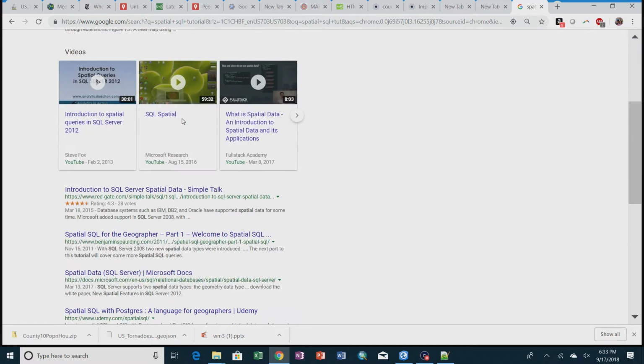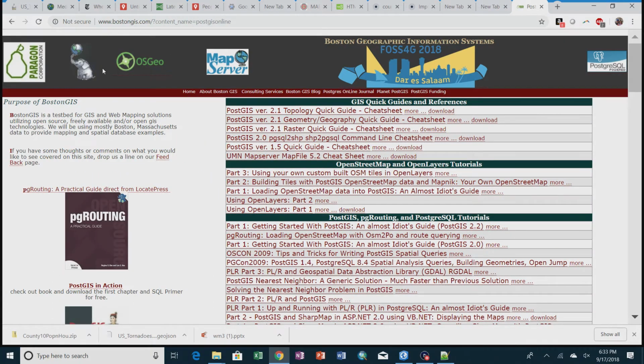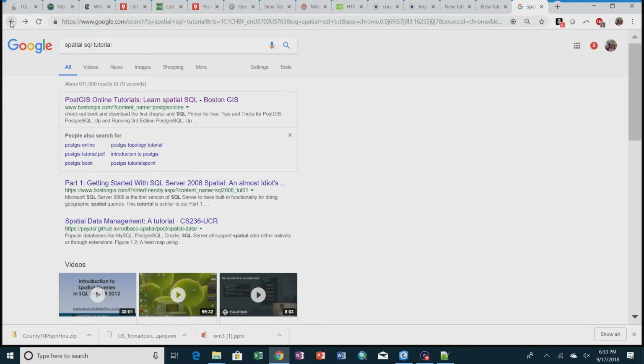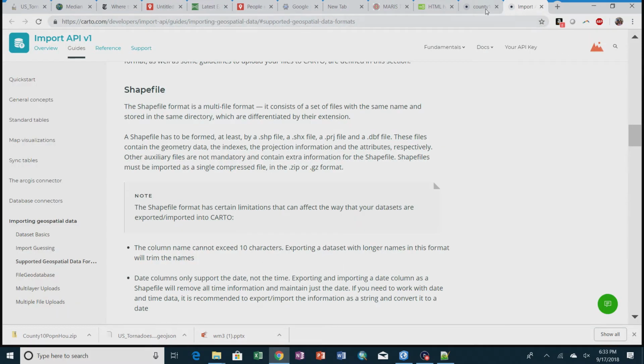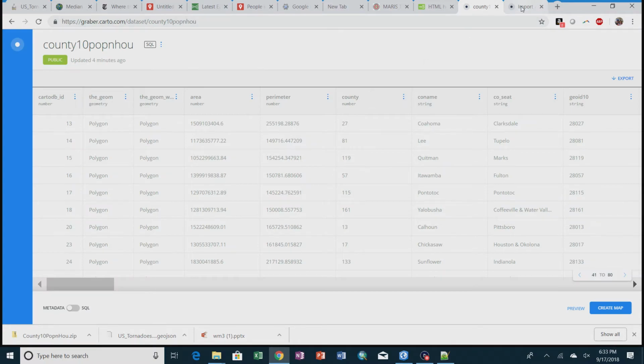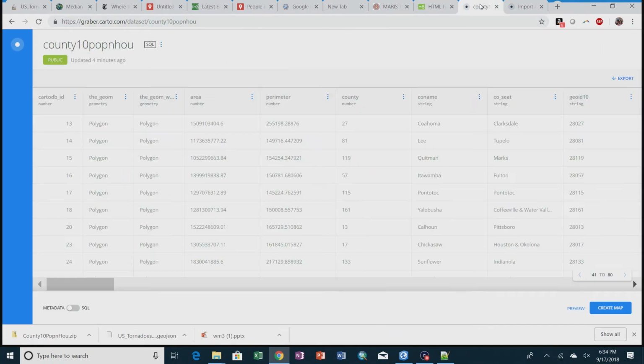What is the name? If you want a beginner course on that, I'll get back to you. But there's a great website that has some tutorials on spatial SQL. And I have it written down because I'm going to use it in my other class, but I don't have that at the tip of my fingers right now.